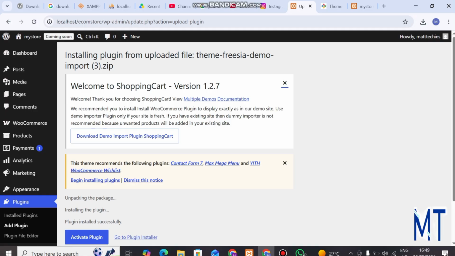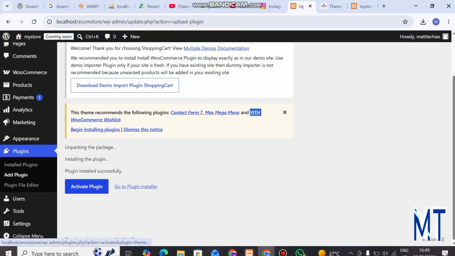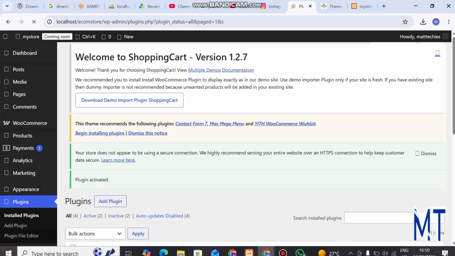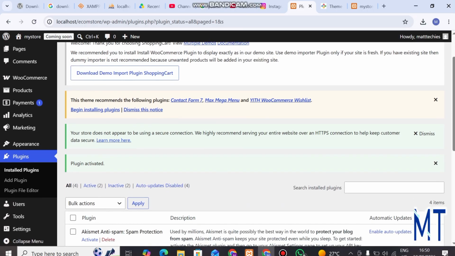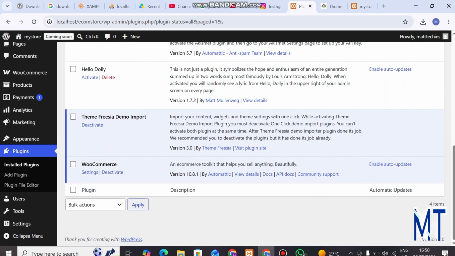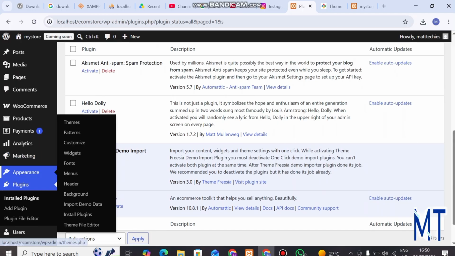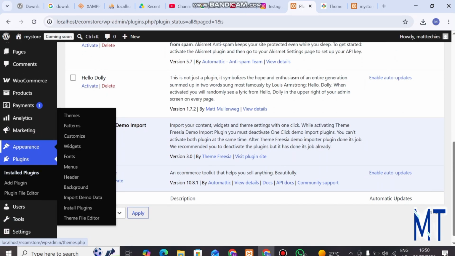Okay, now let's activate the plugin. Okay, we've installed that. So all we need to do is just go to appearance again, then you see import demo data.